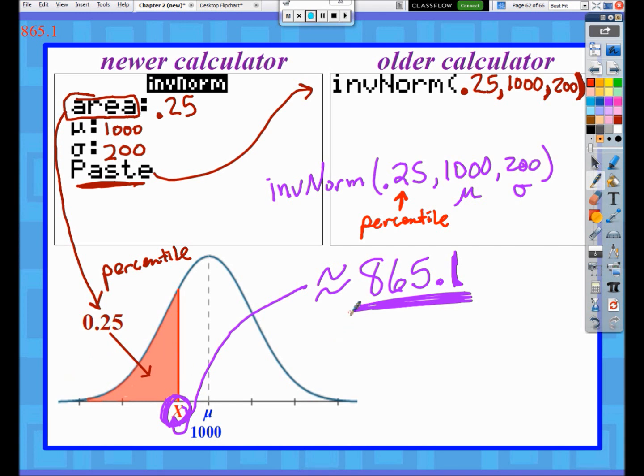What I would want you guys to write more than anything is the percentile, because the percentile always means the area to the left. It always represents the percent of values that fall below, which is always going to be to that left region. That's the same reason why by default we're always going to select the left tail if you have one of those really new TI calculators.